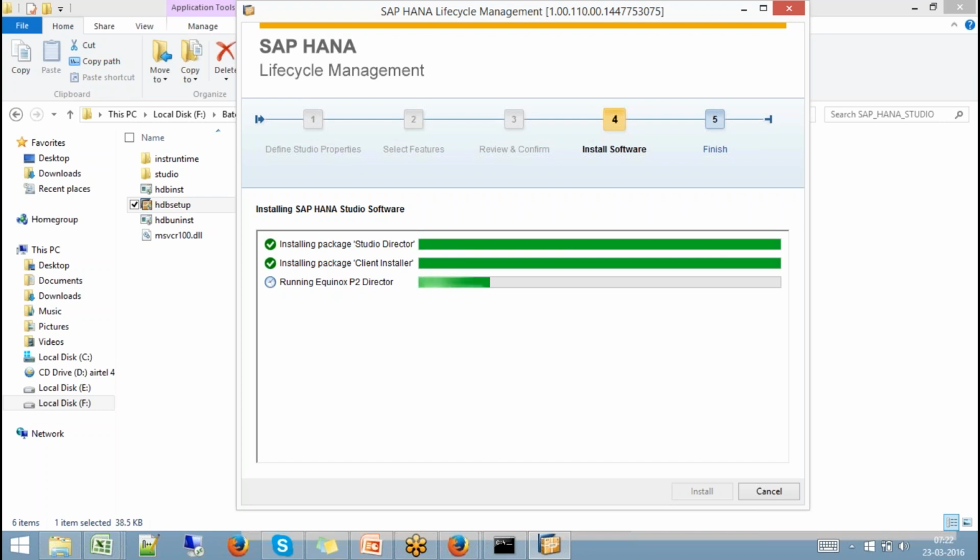So if you're sitting on the client system and you want to get connected to HANA server, you need to have this Studio. HANA Studio is actually client software to get connected to HANA server. The other day someone was saying that by using HANA Studio we're creating HANA models. It's only a client software, but ultimately modeling is all done on the HANA server only.